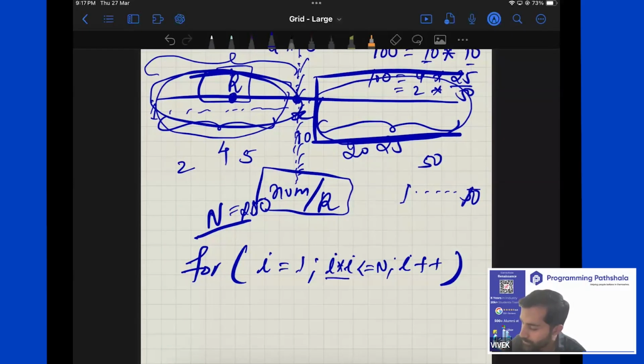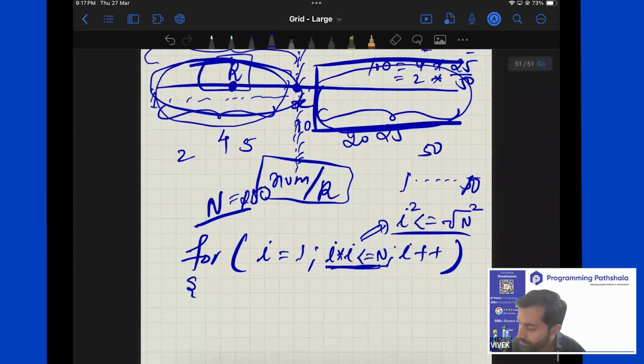So this will ensure, see, this thing can be rewritten in this manner. I smaller than or equal to square root of n. So if I'm squaring both the sides, this is what I'm getting. And this is cleaner to write, okay, because I'm not calling the sqrt function. So it's the same thing. You want to iterate till square root of n. So this is the way to do that. This is the way to ensure that.